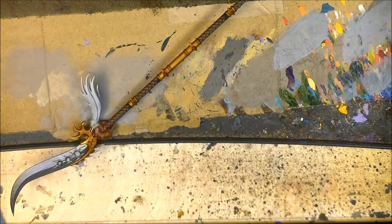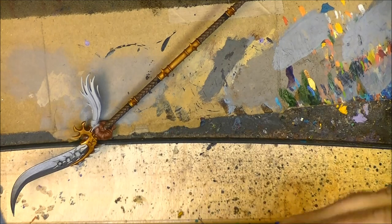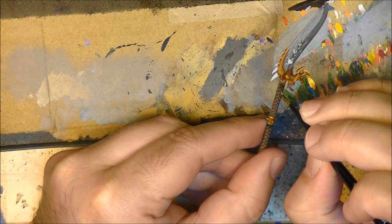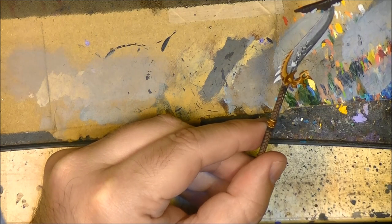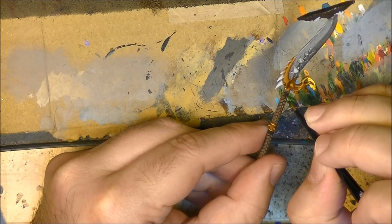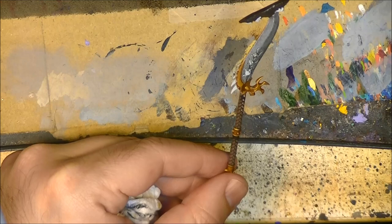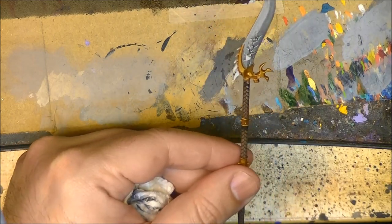And then we need to take Verminlord brown. This is going to be quite time consuming, so this is why we can do this while the other part is drying. We have to be careful not to rub off the paint. But with the Verminlord brown, what I want to do is do this, okay? So, taking into account this is upside down, we do the top edge of each of these things, and I keep Gothel brown because in case I go too thick, then with Gothel brown I clean up.